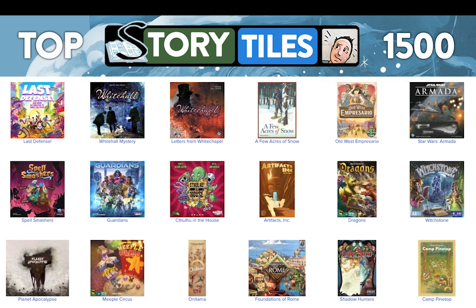Dragons, Witchstone, the recent Foundations of Rome. How do I sound on mythology? I love Aeon Trespass Odyssey, as you could see on my top 10 list of 2022. So why not Foundations of Rome? Well, sometimes these games can also be really crunchy, and complexity matters. Artifacts Inc., I love Ryan Laukat games. But maybe this one was just too small, so size also matters.